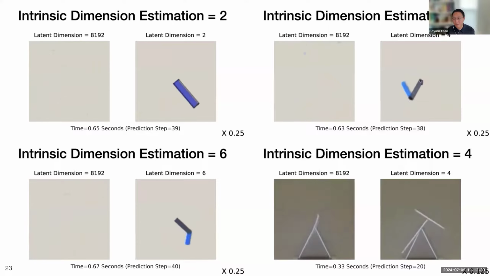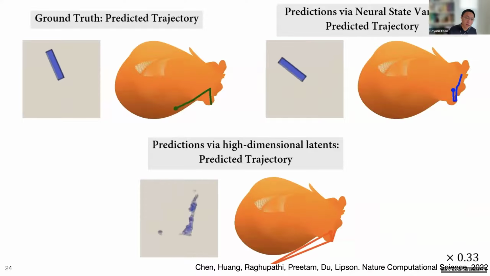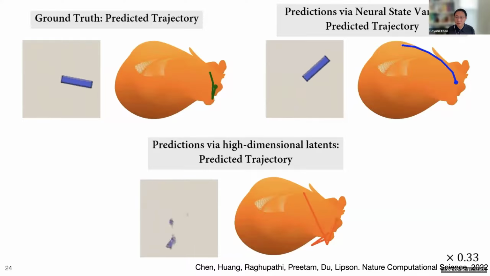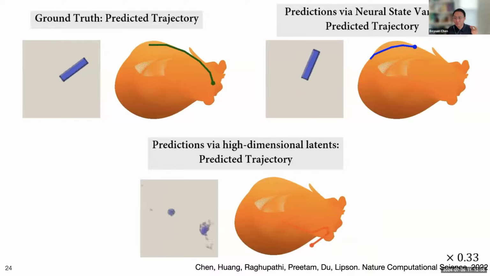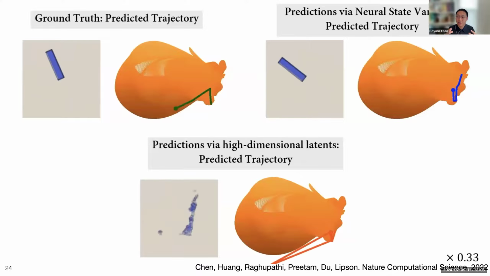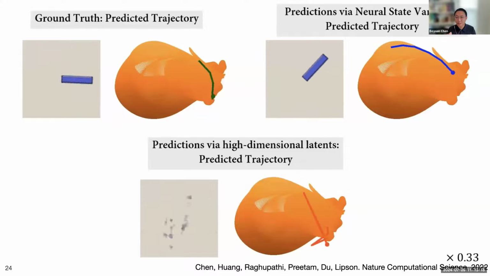For example, we can rank the complexity of the systems, and we can do the same for the fire system as well. The real reason behind this, according to computational physics, is that if you're not constraining the latent space to have the exact lowest possible dimension to describe the system, and you make a tiny mistake during the autoregressive prediction, it has a very large chance to go out of the true manifold of the system. However, if you constrain all the predictions to go through the smallest possible bottleneck, they will always be constrained on this manifold. So even though you have small mistakes, they can be automatically corrected in the sense of the constrained manifold space.